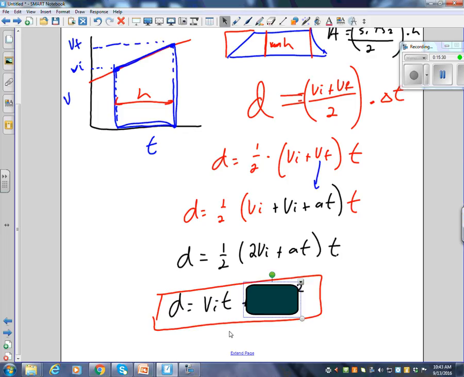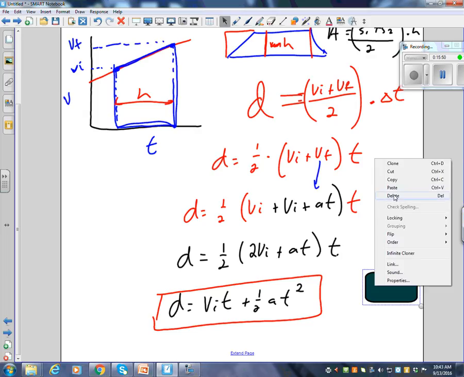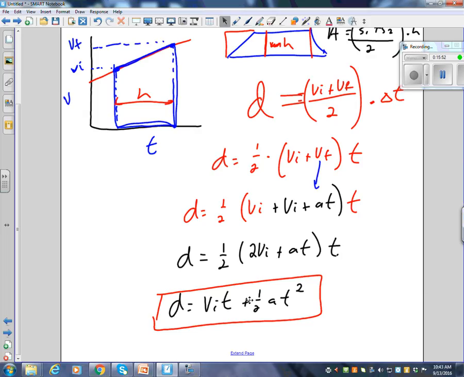So this part of the formula is the displacement if the velocity were to stay the same, plus the distance you cover if you are accelerating. This is the I'm moving at a constant velocity part. This is the plus I'm also accelerating. That's the way I sort of think about it. Okay, so you now have a license to use d equals vi t plus a half at squared.